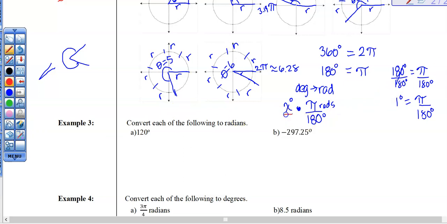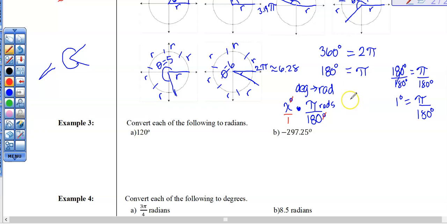But over here, I'm also going to put a 1 under here, because what we're going to do is a dimensional analysis. I don't want degrees. What I want is radians, because I'm going from degrees to radians. So what I'd like to be able to do is cross simplify and get rid of this degree mark. If I get a degree in the numerator and across from it, I'm multiplying by a degree in the denominator, the degrees are gone. All I'm left with is radians. And so this is how you convert degrees to radians. You choose pi over 180 degrees so that you can cross simplify the degree mark and get rid of it and be left with the dimension radians.